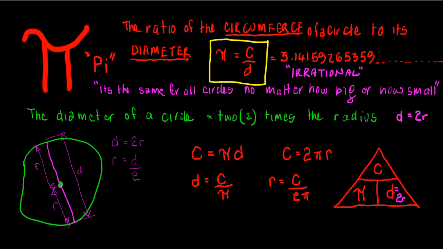Now, pi. Pi is a very important number in mathematics, and it has been known for quite some time, since earliest times. In actual fact, it is the ratio of the circumference of a circle to its diameter. So pi equals C, the length of the circumference, or the distance, usually measured for us in meters, divided by the diameter, again a distance measured in meters.